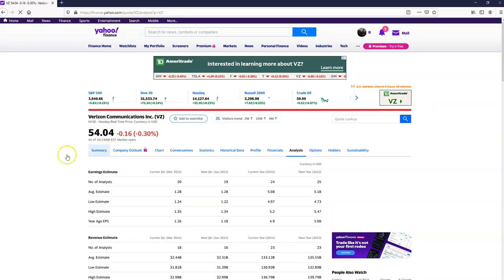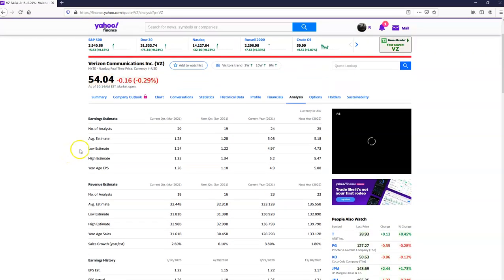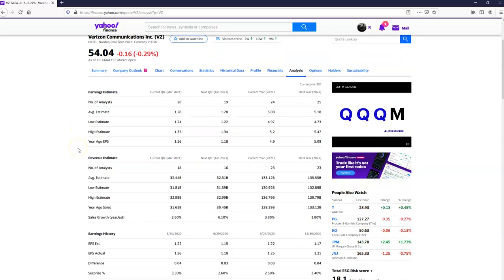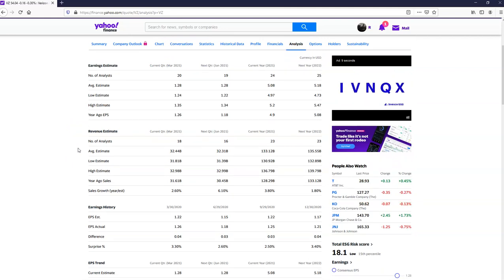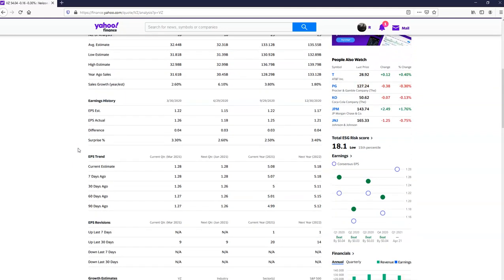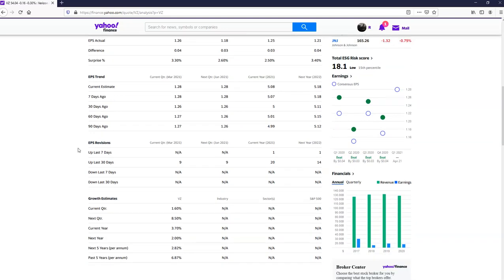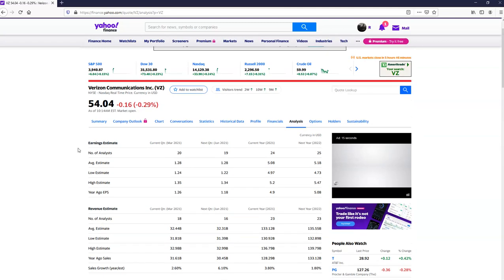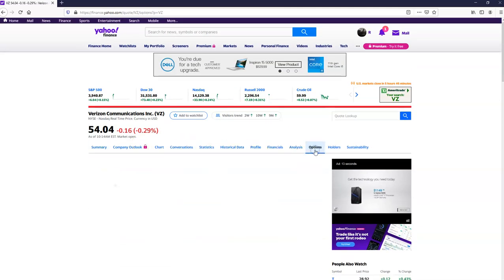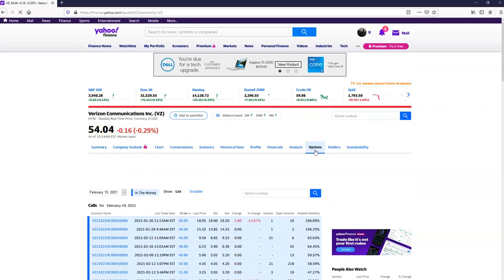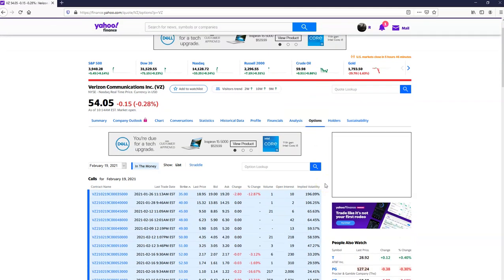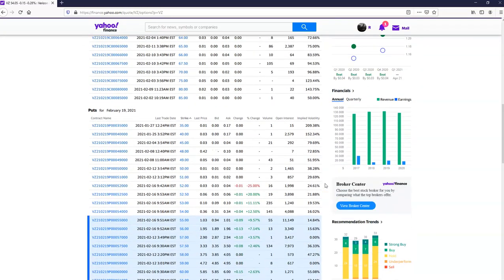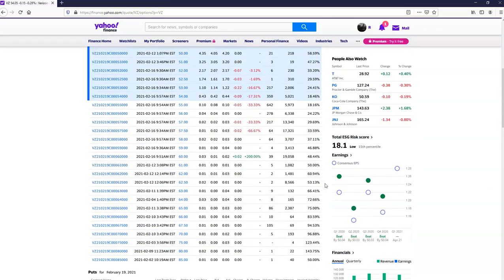If you click where it says analysis, this is a number of analysts that are covering this stock. And it gives you all these kinds of estimates for where the earnings are going, growth rates of the company, expectations of the growth rate of the company. This gives you a bit of a view into the options market today. Again, you can fill entire books just explaining that portion there.